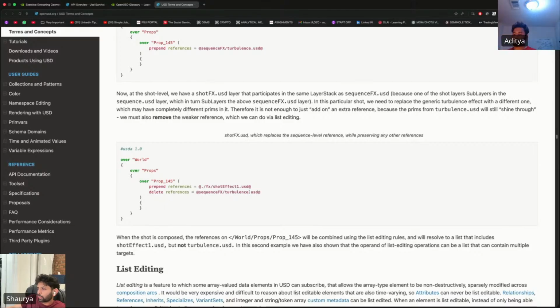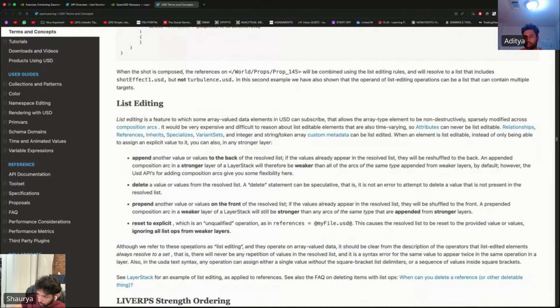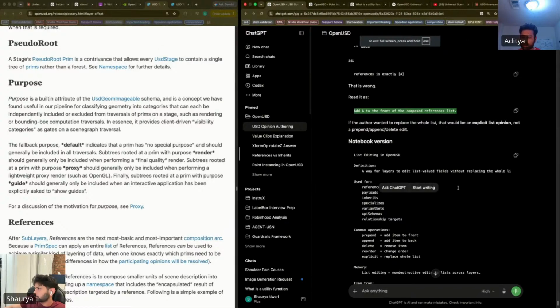Or they could have just done references equal to this for explicit list editing. Reset to explicit. But it's an unqualified operation. What does that mean? I think this operation is not usually used.